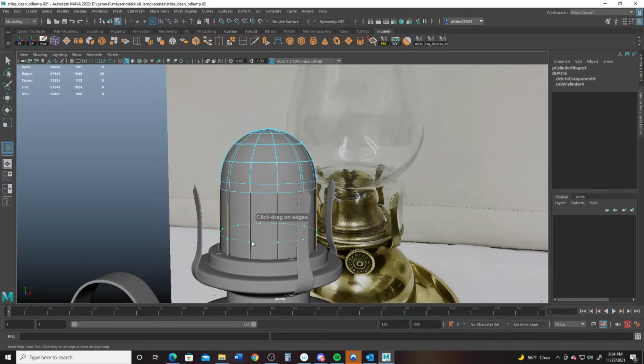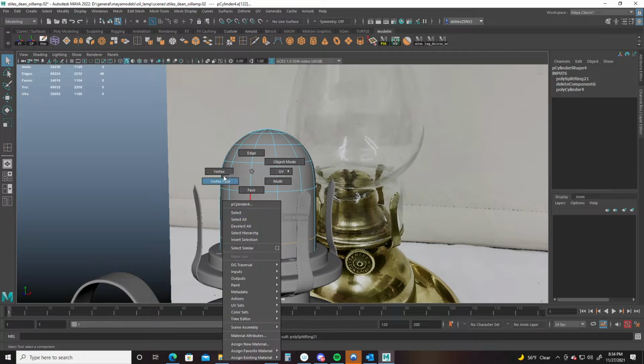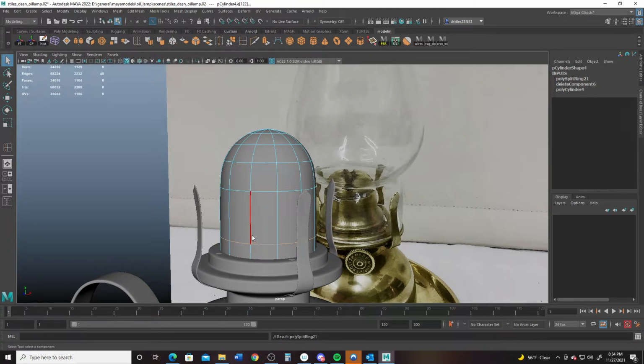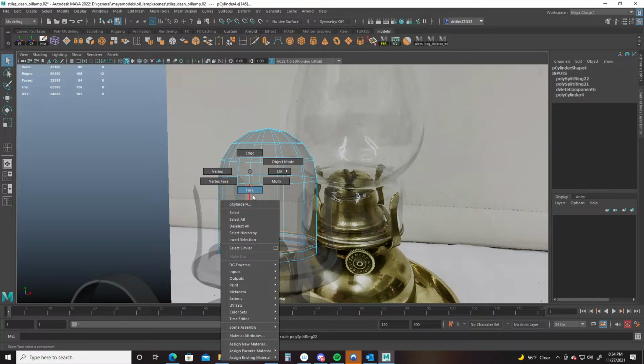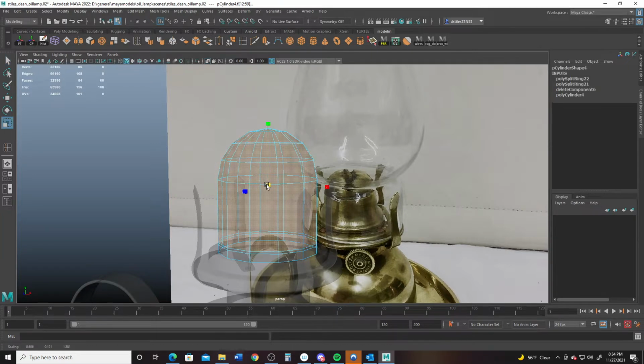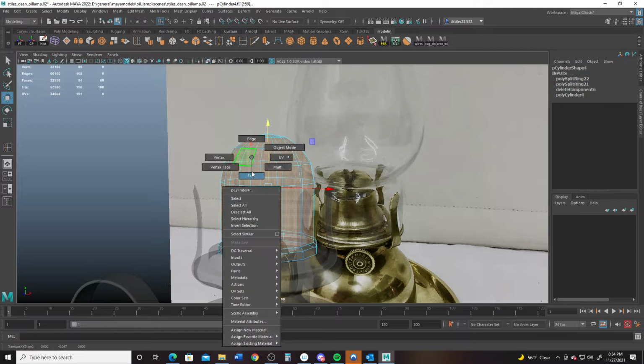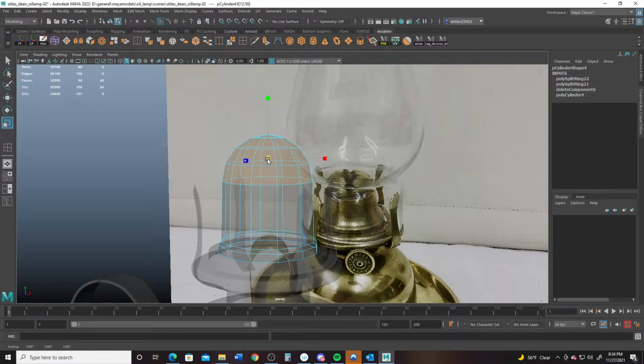I'll add a division onto here. We'll add another one. Let's do that twice. What happened there? I don't think it did anything. There we go. And then take these faces across here and scale them.